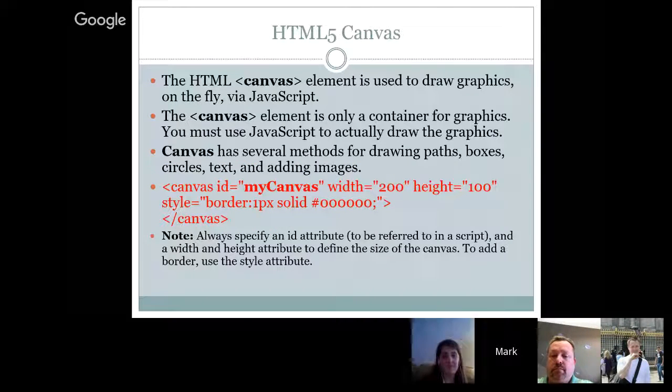Okay, so the canvas tag is used to draw graphics, and when I did JavaScript and earlier in web development, what is it, 230? We never used canvas that I can recall, so I didn't even know what that was when we talked about it the other night. So upon reading it, the canvas element is just the container, and then you have to write the code in JavaScript to actually draw the graphics.